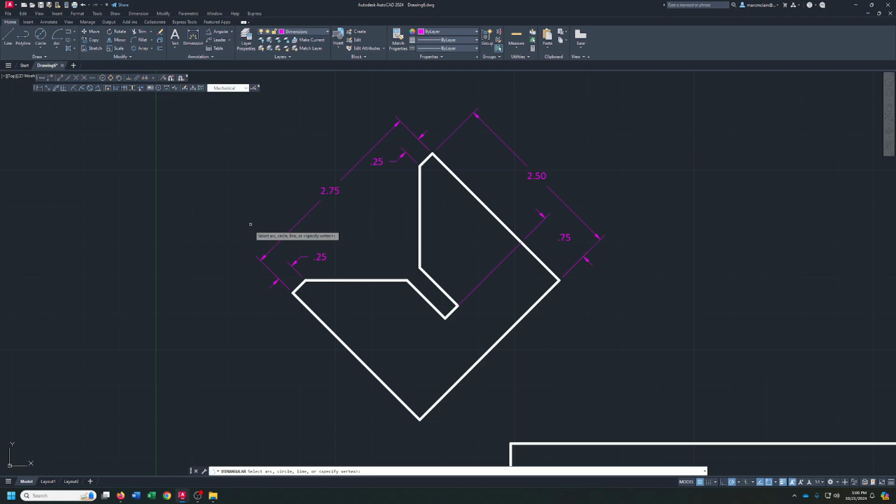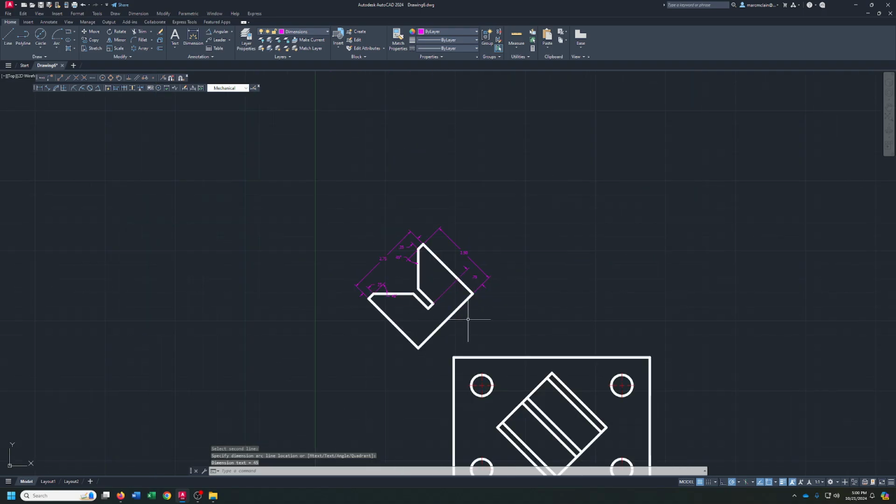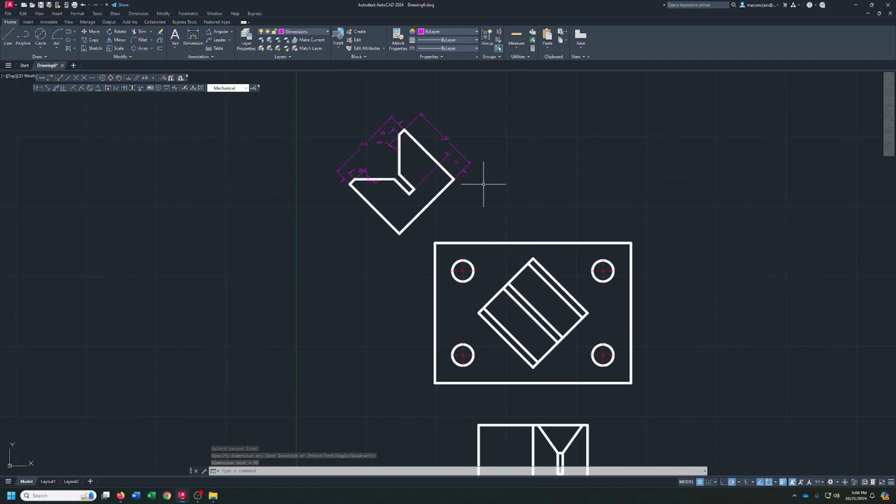And then I can do my angulars. And that's got everything I need up there. All right, so we'll dimension here. One there. And you could use continue for that as well, of course. Matter of fact, let's take this one out. And let's do that. Linear.